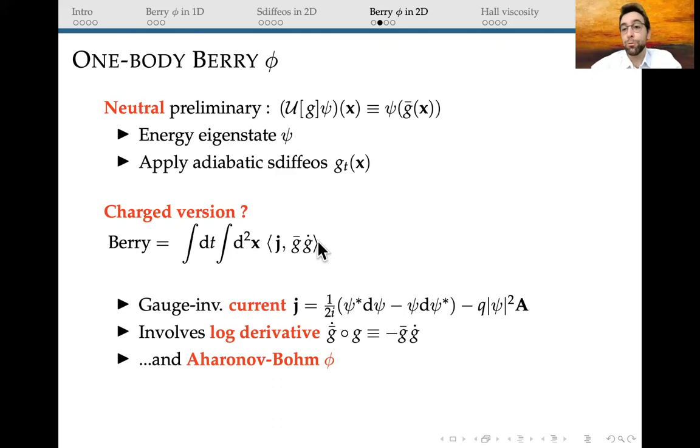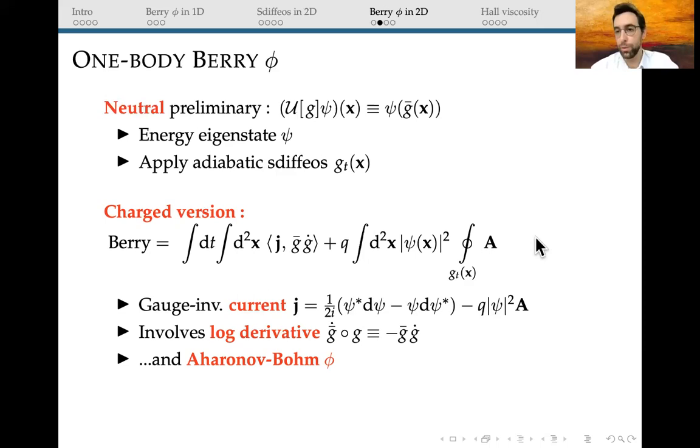And so at the level of this explanation I'm giving now, all you have to do is just to add an extra term to the Berry phase, namely this particular combination of the Aharonov-Bohm phase. As you can see, this holonomy here is of course just an Aharonov-Bohm phase, and it's weighted by the wave function here. So this is perfectly reasonable. And in fact, it turns out that this expression here is the complete formula for the Berry phase due to diffeos in a plane.